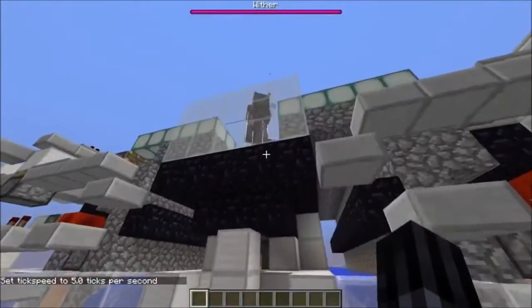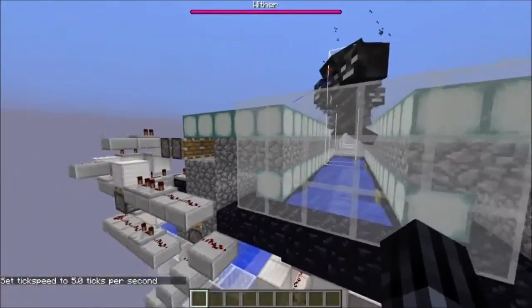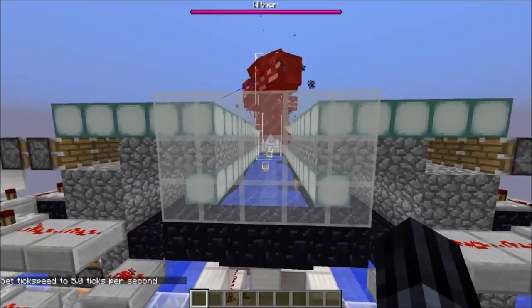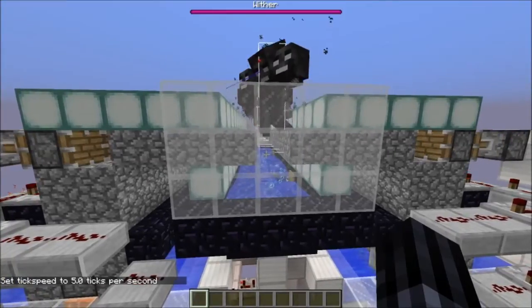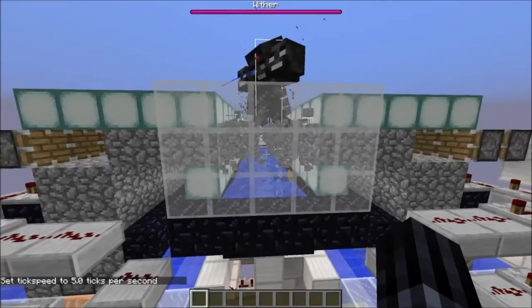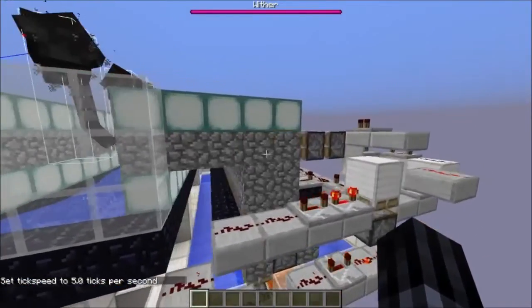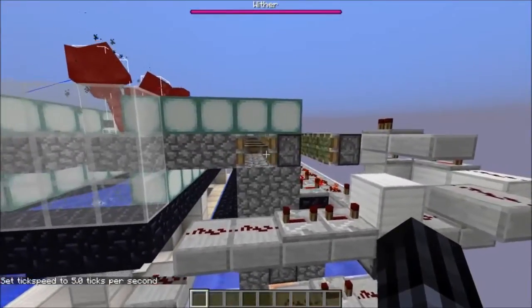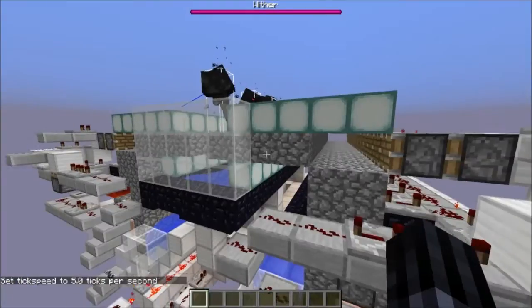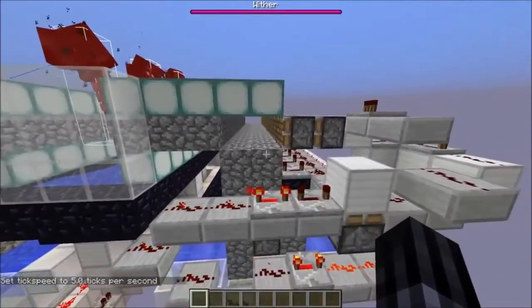The rates of this farm are comparable to the farm I've built before. It's still above 65,000, so it's still quite good. The only disadvantage is that it uses more snowballs now. So first push in one block, damage the wizard, then it takes a few milliseconds to push in the second block and damage the wizard again. That's pretty much the concept.